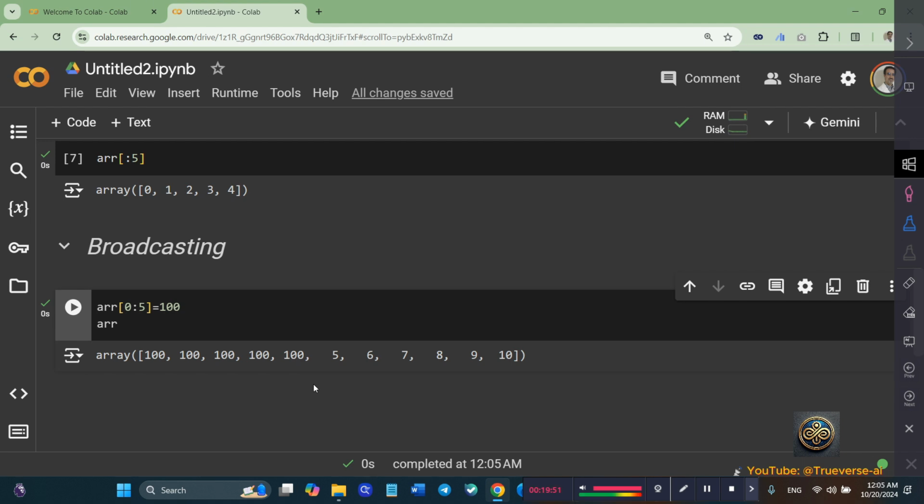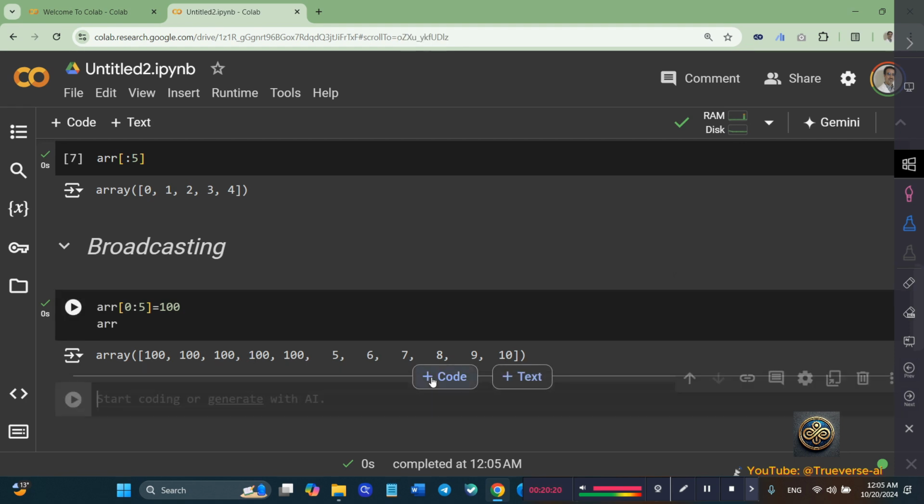Let's reset the array back to its original state with values from 0 to 10. This will help us in understanding the upcoming concept. I already assigned this one here. How can I bring it back to 0, 1, 2? Can you tell me? Please pause the video.